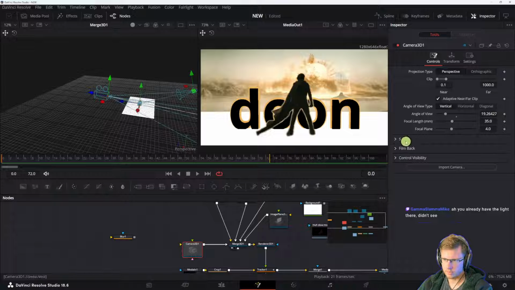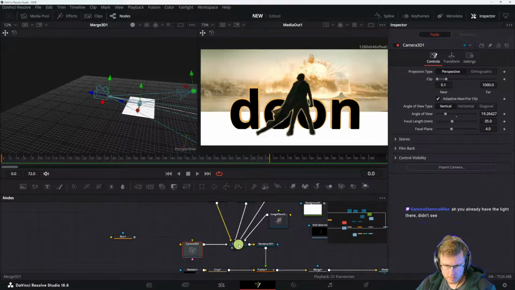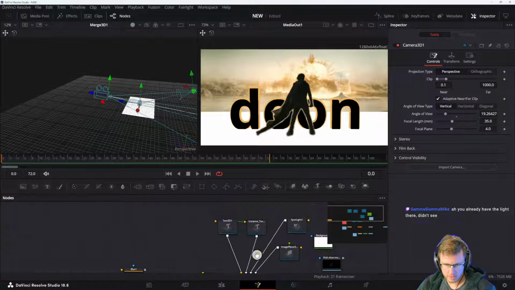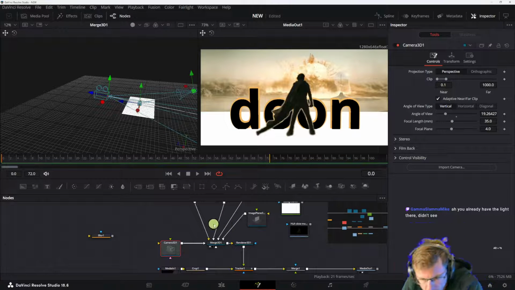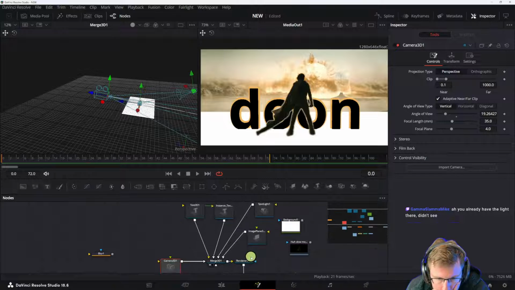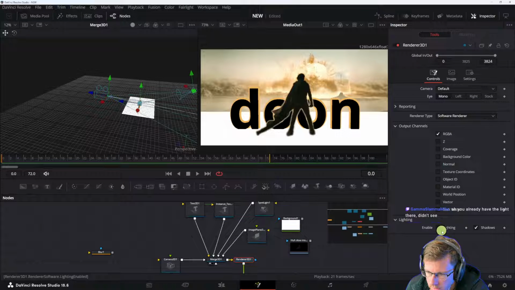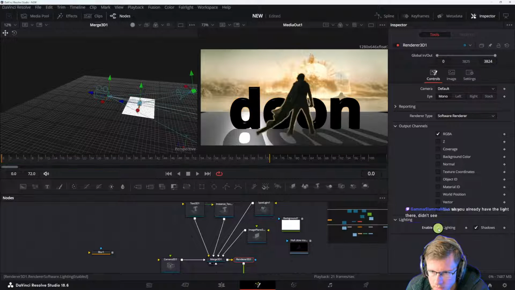That I want to make sure that something is set just the way that he showed. But which thing? The renderer 3D.